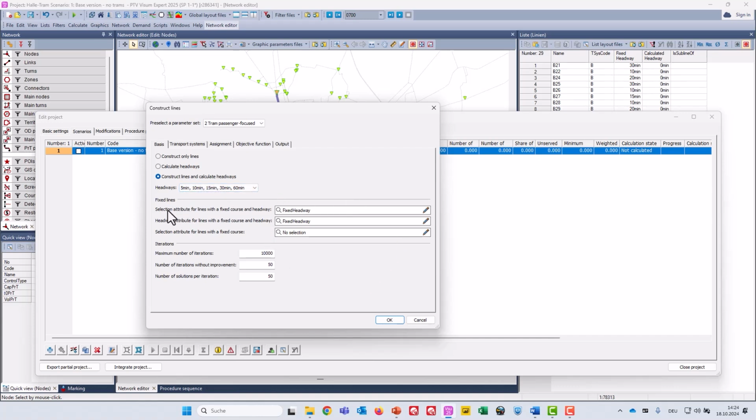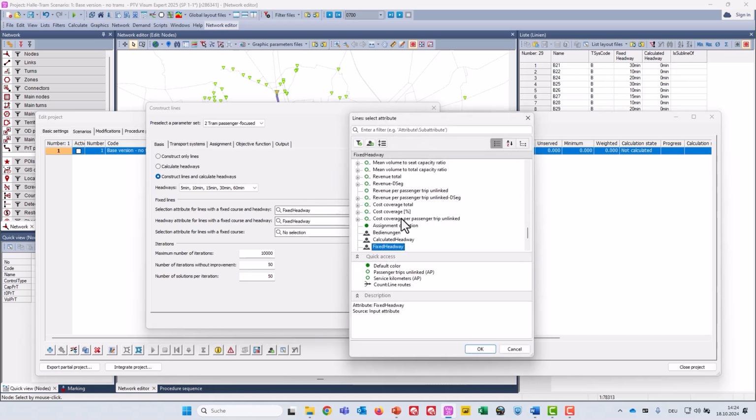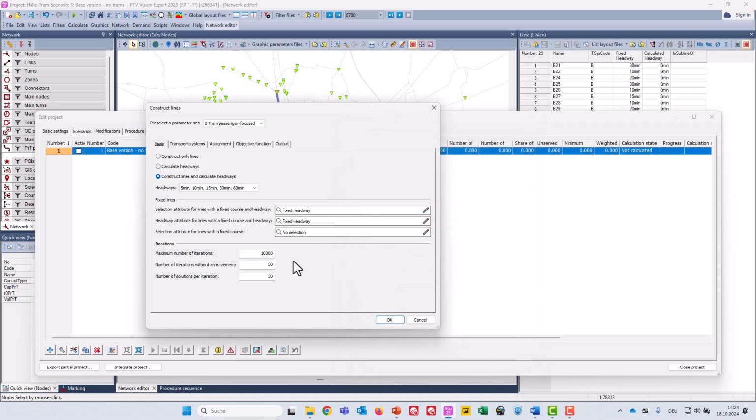Then there are some parameters defining which lines are fixed. So this is, we mark the surrounding public transport. This is done by just providing an attribute of the line, which provides us with the given headway. And if that is more than 0, then this is counted as a fixed line.